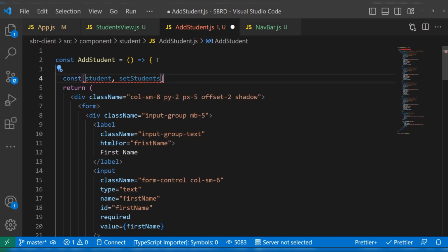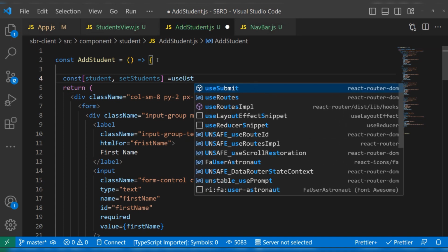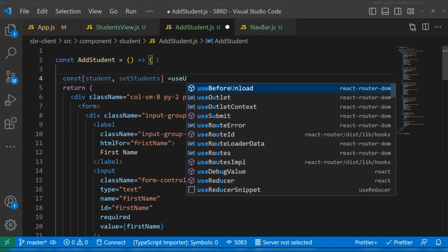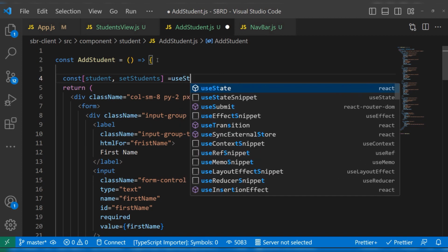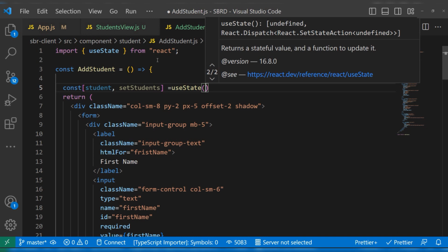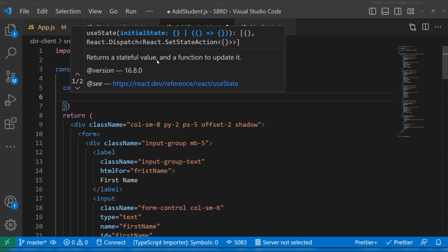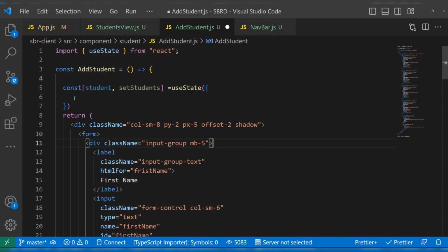So this one here, we're just going to initialize using a React hook called useState, right? So now we're going to initialize this variable to an empty object right here. And now this student here actually has attributes, right? Has first name, last name, and so on and so forth.